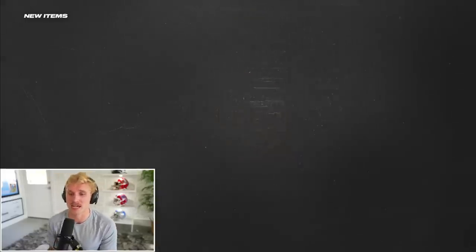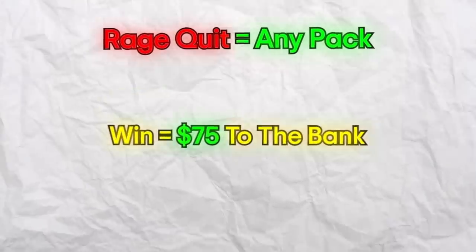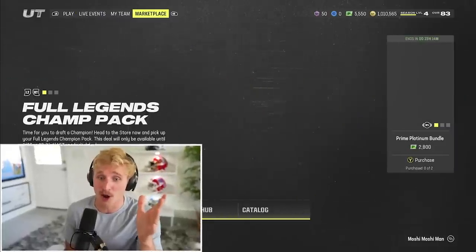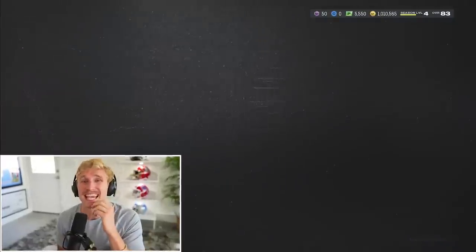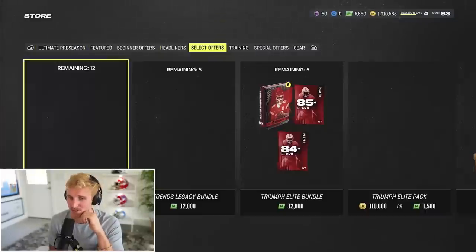Hey, now that is amazing for so many reasons. A rage quit gives us one of any pack. The win gives us 75, and 4 touchdowns is 4 Max Fantasy Packs. So we're about to open a whole lot of packs here. We've already got 5,500 Madden cash. We could even save the bundle for the NFC Championship. I low-key might save the bundle for the NFC Championship.